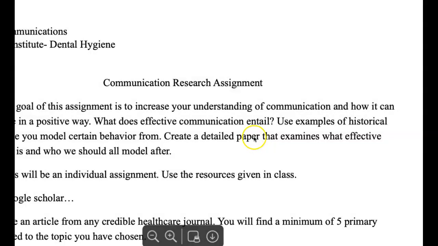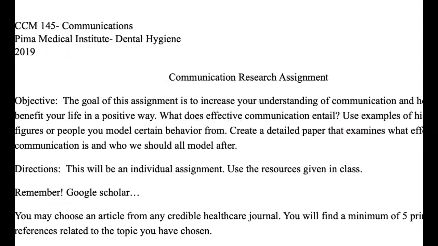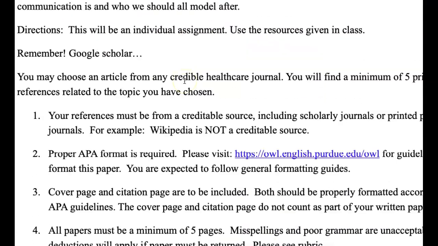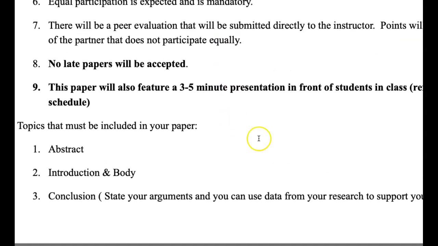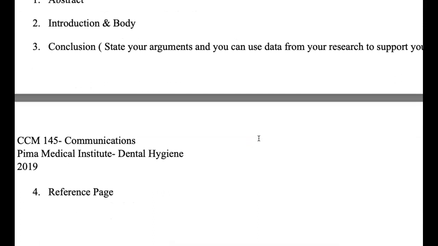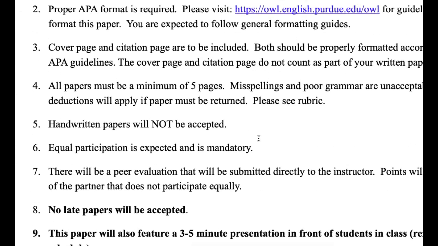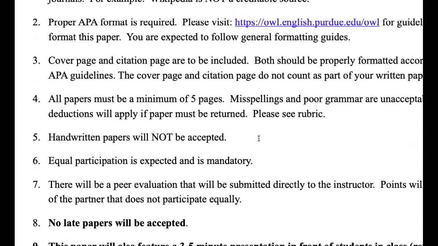So if you look at the assignment guidelines, I just open them up. It's hard for me to share the entire document, but I'm going to do my best. You have to have a paper with a presentation, and it's due in a few weeks. So I'm going to ask that you send me a draft paper, a minimum of 5 pages. Of course, you've already looked at the topic. We've talked about the topic. Many of you have emailed me about said topic, so make sure that you have a topic ready to go.